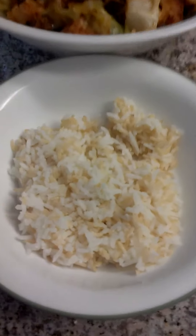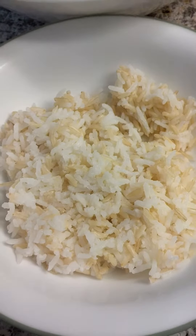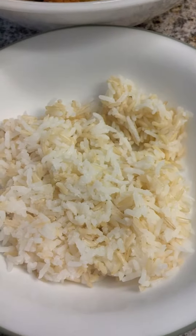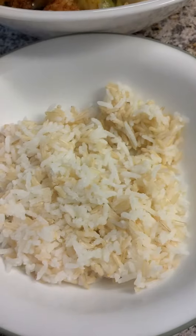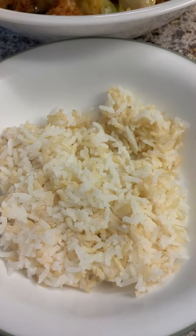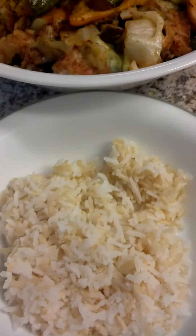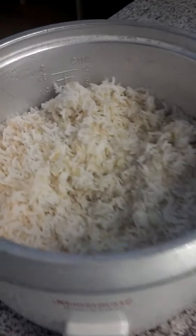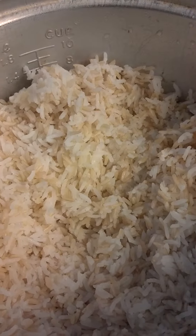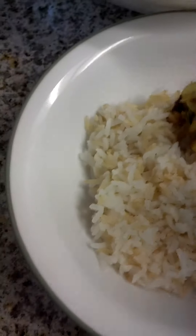Here I have my steamed rice — I actually mix brown rice and white jasmine rice together, which gives you more nutrients and more fiber. We used to just eat white rice because it looks nice, but it's lacking nutrients. Now more and more people like brown rice because it's nutrient-dense. I use my rice cooker here — if you don't have one, you might want to get one. This dish has to go with rice, though I'm sure it would work with noodles or fried rice too.